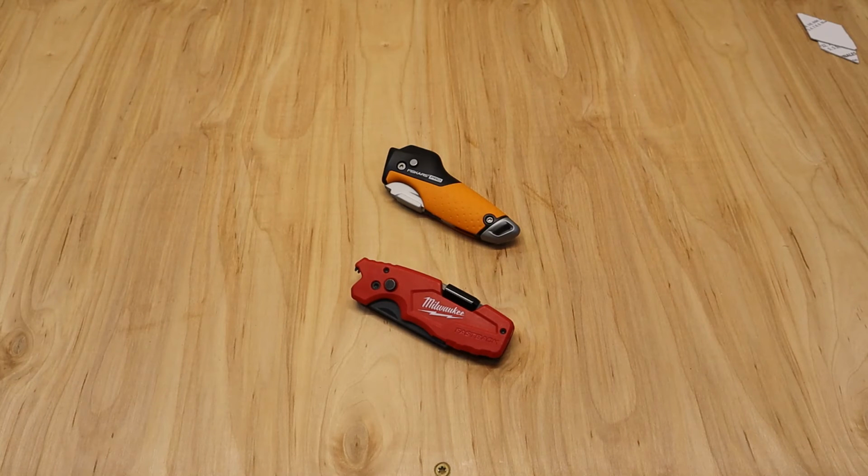Fiskars is kind of hitting me as somewhat in between, kind of that everyday residential homeowner's knife slash crafting knife. I mean, it's nice, Fiskars did a good job, but is it hitting the market segment that most guys are looking to that are into utility knives? That's just going to be the question.